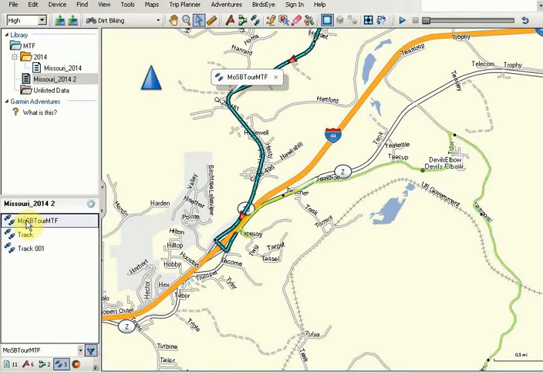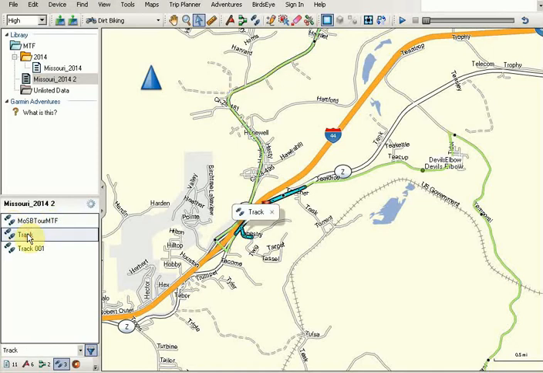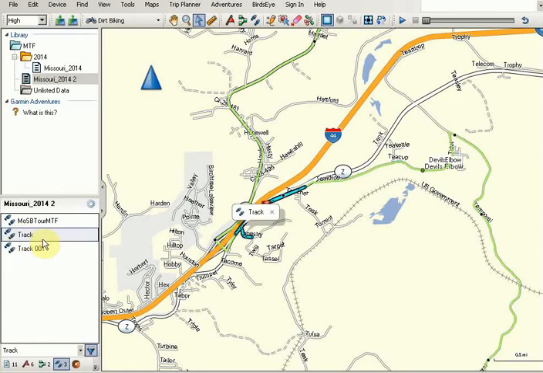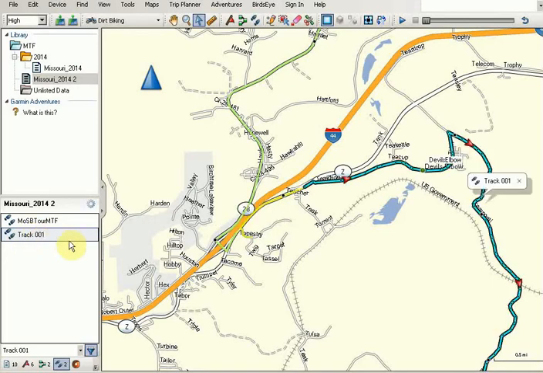So over here we have the first part with the original name, then we have that center part, and then we have the remainder. So the center part is the part we don't want, so we'll highlight it and delete it, which now leaves us with two unconnected track sections.